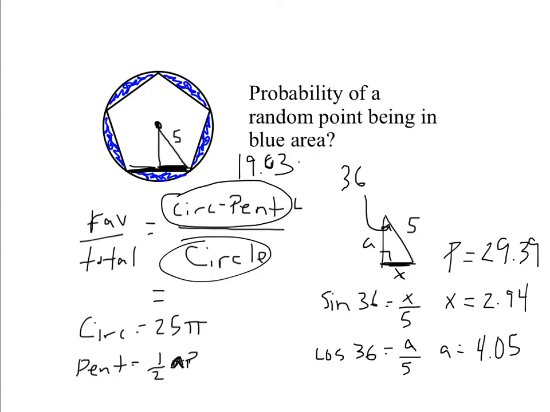Okay, so now that we have that, and that's rounded, but I'm going to leave that value in my calculator. It's 19.025, and so on. And then we just want to divide that by the area of the circle, which is 25 pi. So answer divided by, in parentheses, 25 pi. When we do that, we get a decimal, and that ends up being 0.242. So let's just go 0.24. So 24%. So you have a 24% chance of landing.